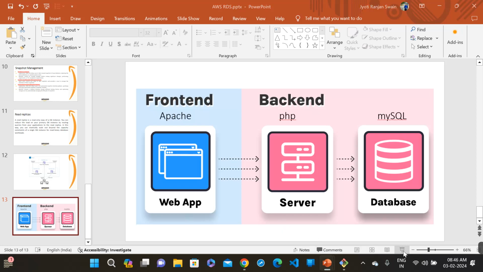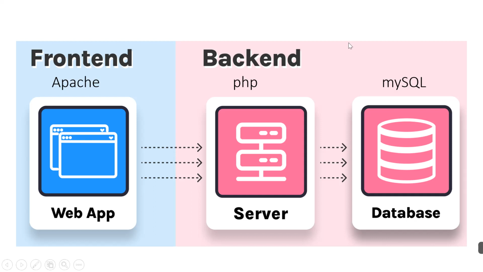Yes, yes. Okay. So today we will do an AWS RDS lab, right? We will create an Apache web server, and in the backend there is a PHP application, and we will connect to the MySQL database. The user will access our Apache web application, then automatically in the background it will create a table in the MySQL database, right?